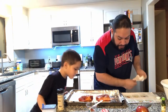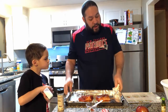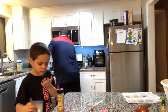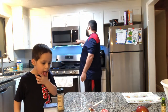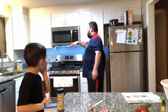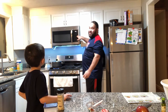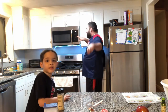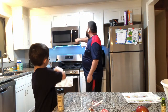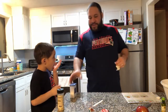Now, next step: place pork on the sheet, 18 to 20 minutes. Let's put these in here. Boom, in the oven. Cook time, 18 minutes. Whoops, cancel that. Timer, mama, not cook time. 18 minutes. Start. All right, no more salt for you.